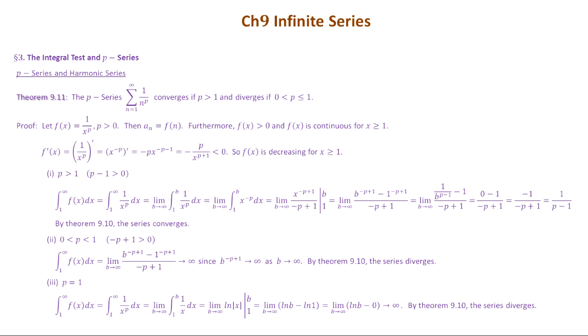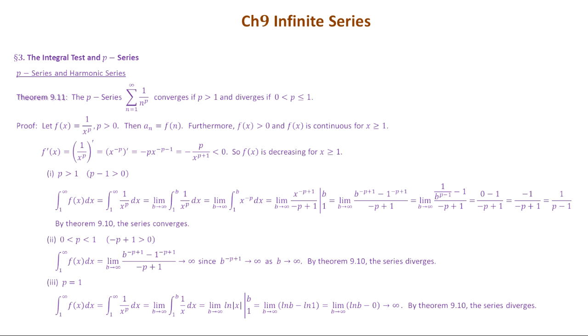Okay, so you indeed get a finite number because p is greater than 1. So you do get a finite number for the integral. So that means the integral converges. So from the integral test, the series also converges. So we considered the first case when p is greater than 1, the series converges. All right. And the next case is p greater than 0 and less than 1.